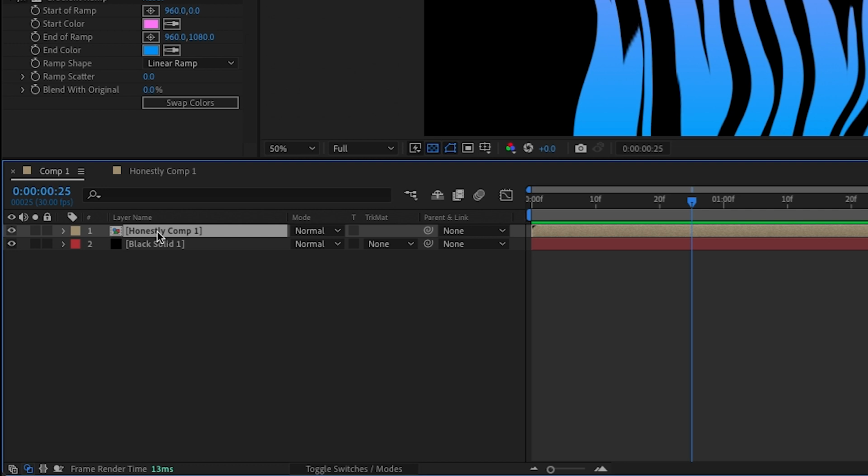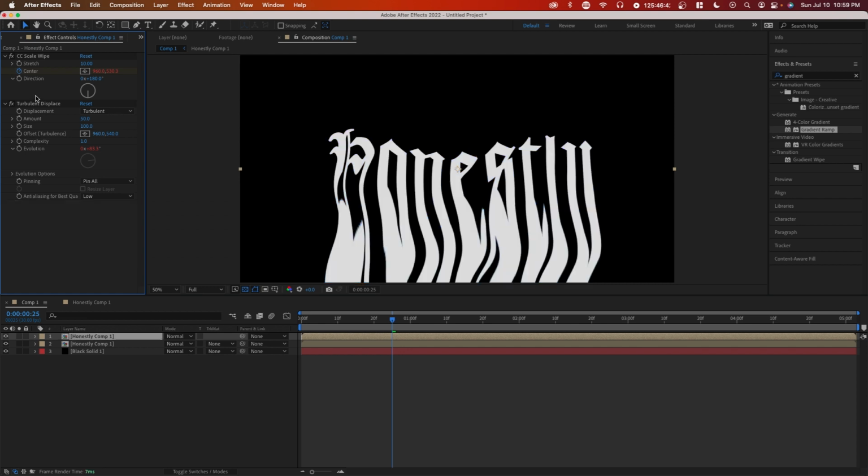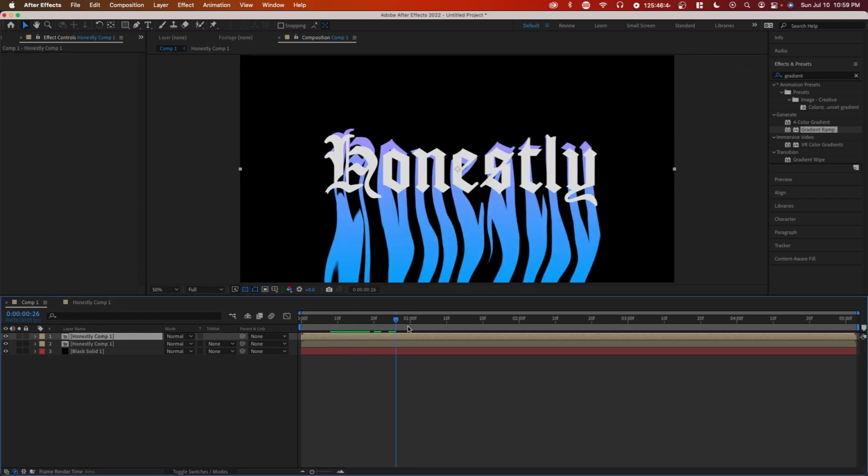What we also want to do is create a second version that's going to be placed on top of this colored version. So we're going to copy and paste this sequence. You can press Command or Control C and Command or Control V. And then we're just going to remove the effects. So now it'll look something like this.